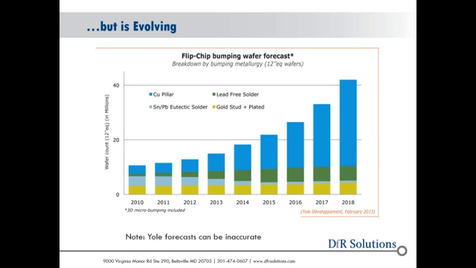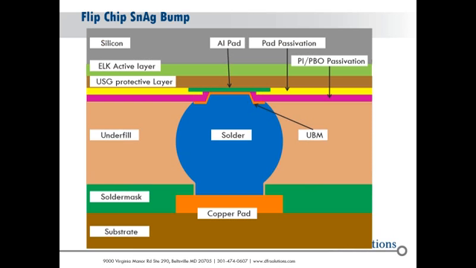So we have our solder connecting our UBM, our underbump metallurgy, to our copper pad on the BGA. And we have a variety of other layers on top of the silicon, including most critically the ELK active layer, which is extreme low K dielectric, as well as this purple layer here, which is our polyimide, which is typically used to provide some degree of compliance or cushiness between the solder and that ELK active layer, because that active layer is quite brittle, quite fragile in terms of its mechanical properties. So this has been the standard interconnect for many years for flip chip devices.